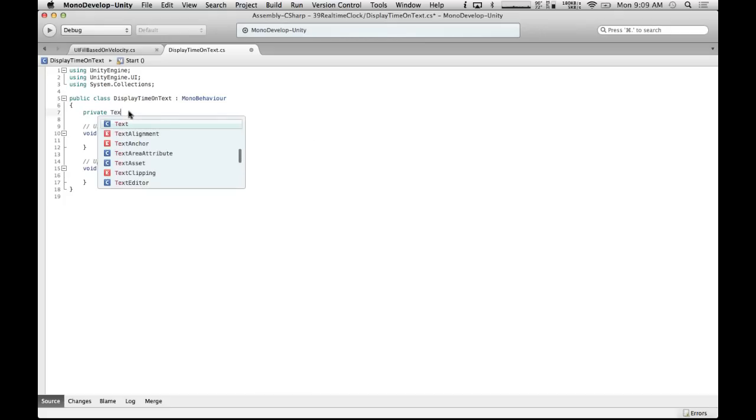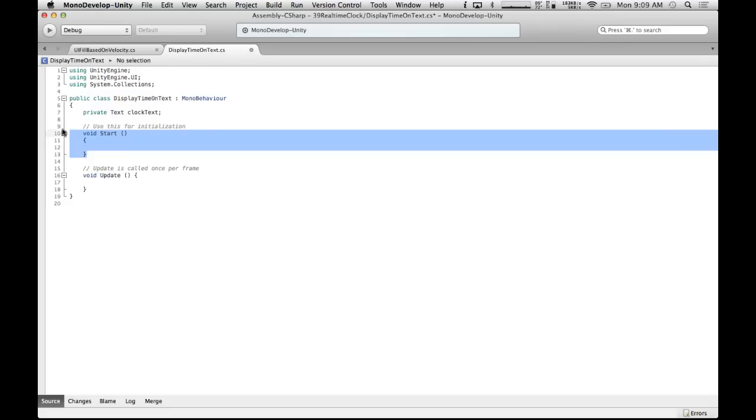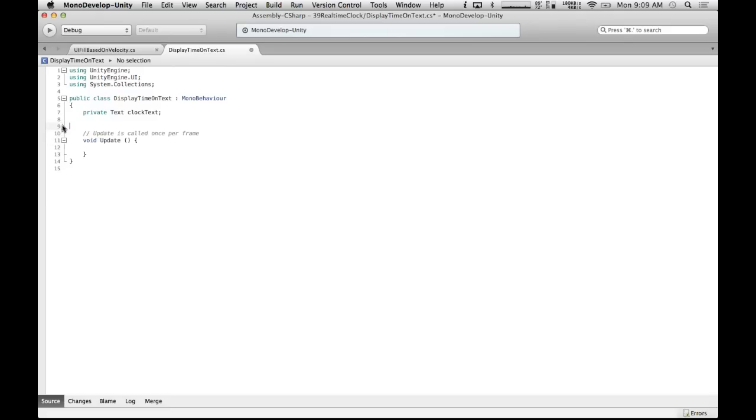Private text clock text. And that's really all we're going to need. So I guess we can put some formatting options and stuff in there. I'm not going to. We're just going to use a specific format that we'll specify.